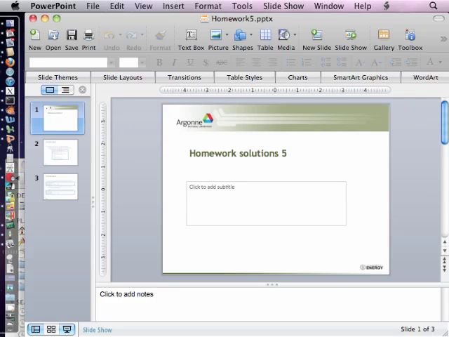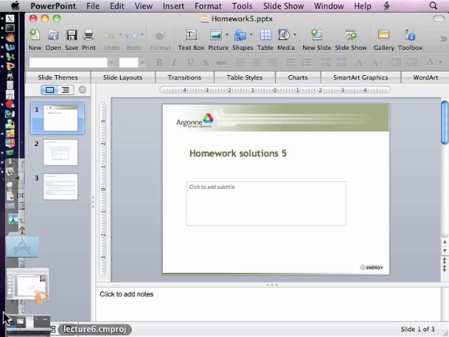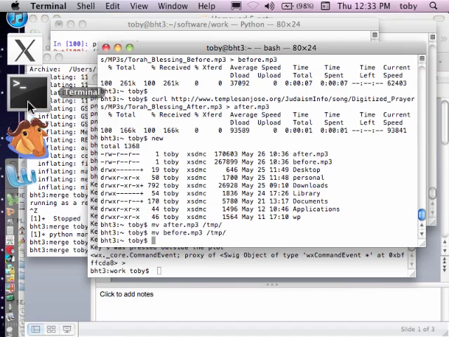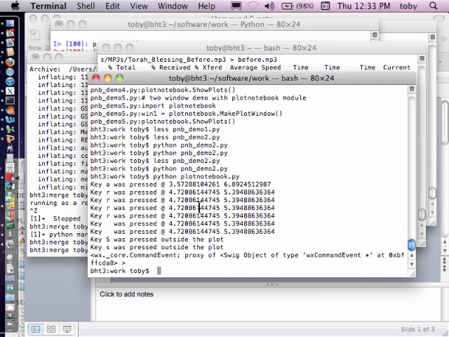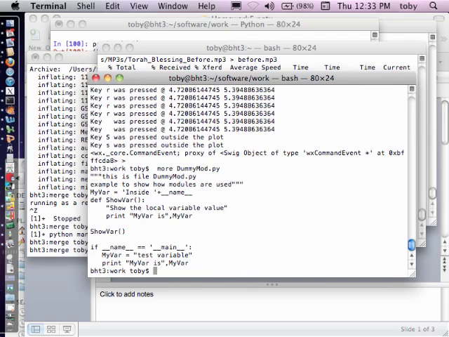So let me just pull up a screen. This dummymod.py contains our file, and we can look at what happens when we run this from Python.